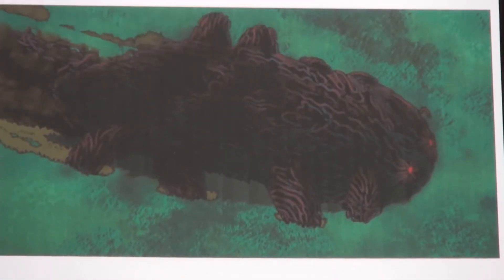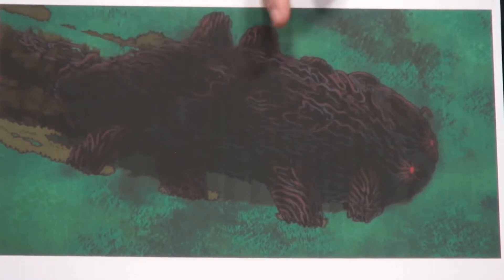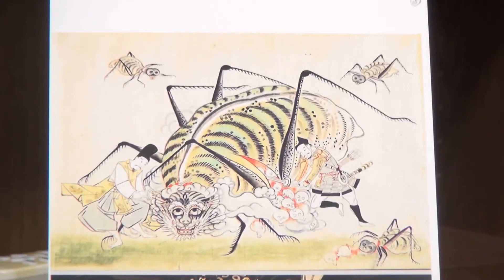You see how the tatari god has many legs and crawls on the ground at furious speed, and see how their legs are surprisingly long? A tatari god is not a single creature, but a state where numerous monstrous beings that look like snakes or earthworms cling onto a giant wild boar. The reason why you can't tell whether it has six or eight legs is because it represents a demon spider — a derogatory term for powerful families or native tribes who disobeyed the imperial family.